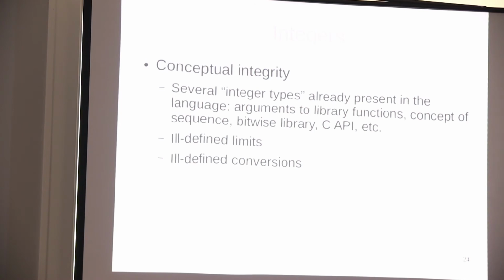What was the limit of integers? What happened when you had to convert floats to integers? Sometimes the conversions were different when you index a table, when you use the string library, when you use some other library. So the problem is that you have to define the limits and define the conversions. Now with integers in the language, everything is much clearer. You have an explicit rule for how to convert stuff to integers, and an explicit rule for what the limits of integers are and how they behave in those limits. So the language is much clearer in that part, and a lot of corner cases just disappear.